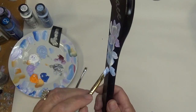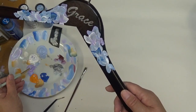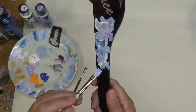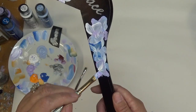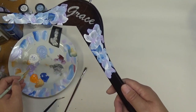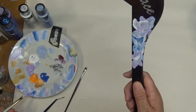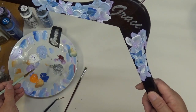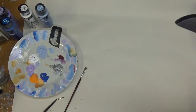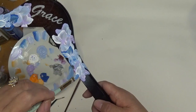All right, so I'm just going to keep doing this and trying to mimic the other side. Not identical, it's not going to be identical by any means. I'm going to throw another lavender in here, again, just to try to get the colors, at least what I'm seeing as colors in that save the date. They're very, very pretty. I really do like it. Wipe off my paintbrush. I do not like too much paint on my paintbrush. Do not.